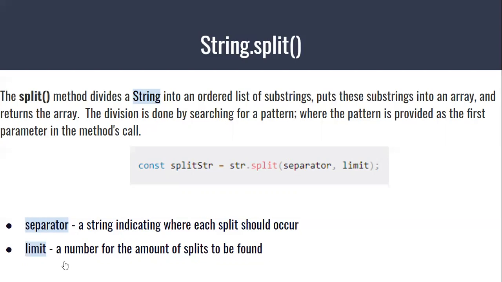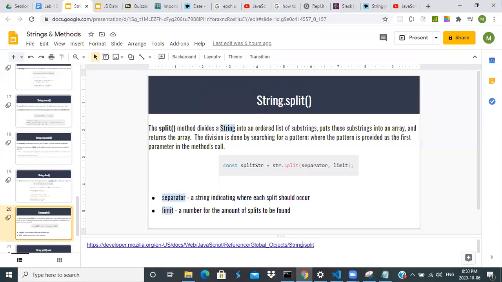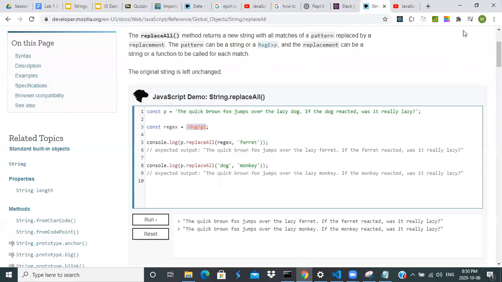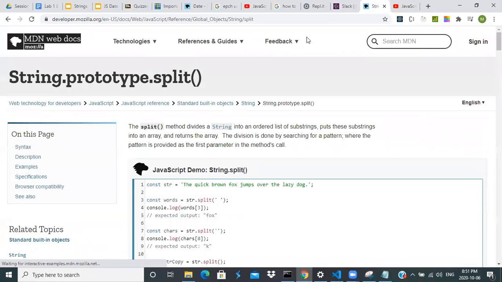Division is done by a pattern. The pattern could be more advanced, but we could just have a simple separator, like a comma, or whatever it could be. It could be a very strange separator. You're not really sure what that separator might look like. When you're dealing with data, you don't know what it could look like.